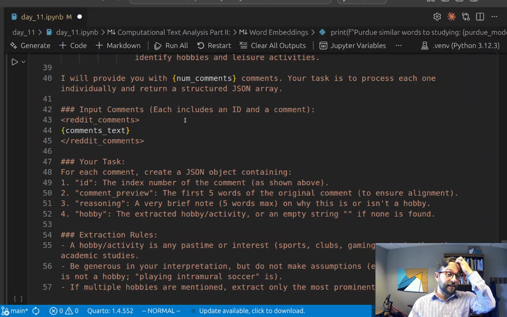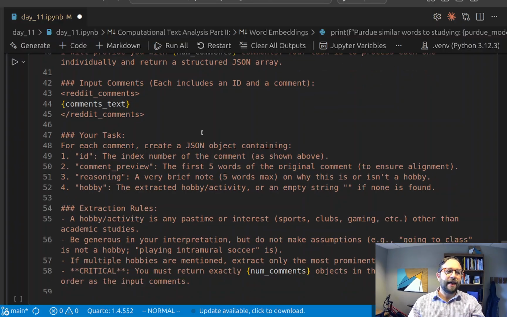I used an AI to help me write this. They are very good at that in general. And then it's also an iterative process. So you do some testing, you write your prompt, you test it and see if it's classifying, if it makes sense, if it's working well, and then iterate and change some things if it's not doing what you want.